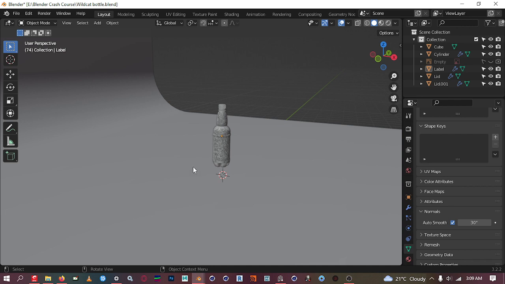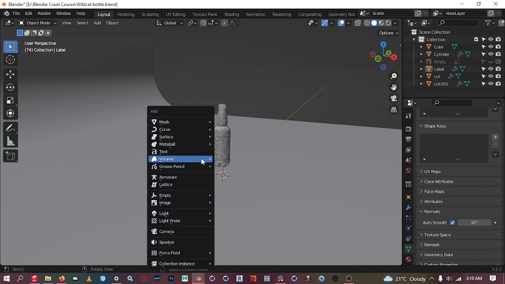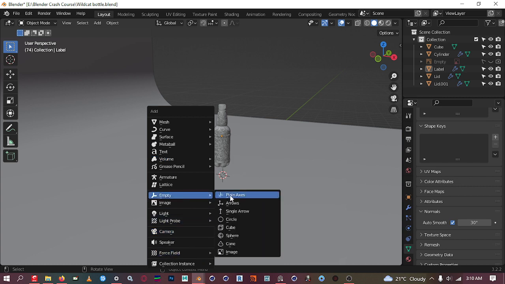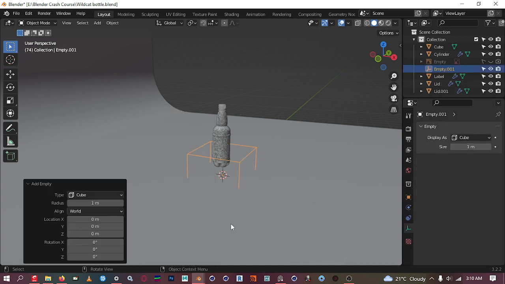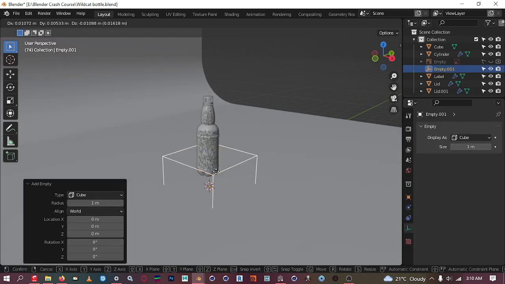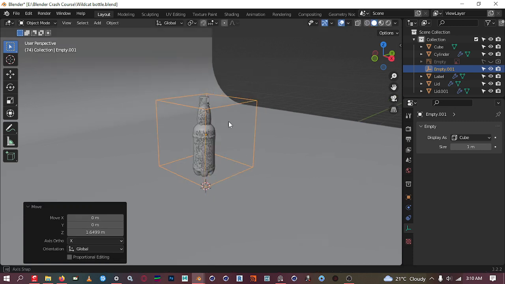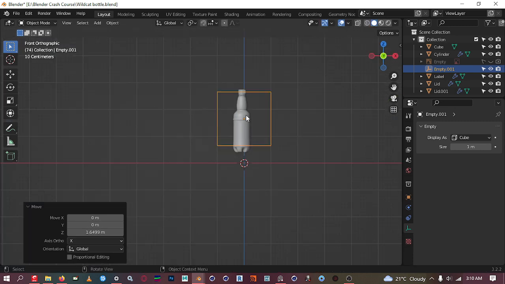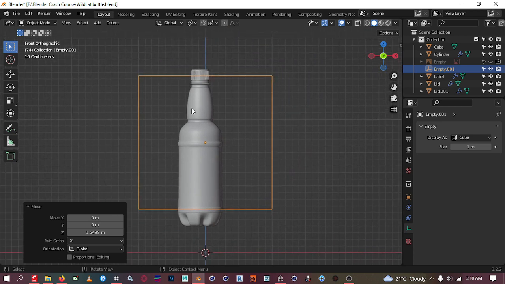So we're going to bring in an empty, Shift A, an empty object. I'm going to bring in a cube. I like the cube a lot. And then I will bring it up like so. Let me go to my front view mode, and then I'll scale my empty so that this bottle fits in the empty.